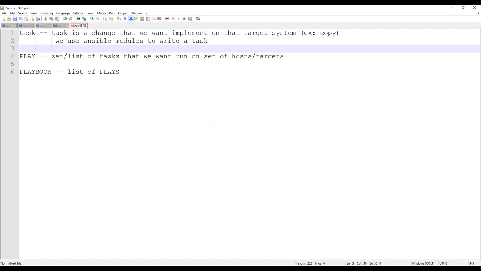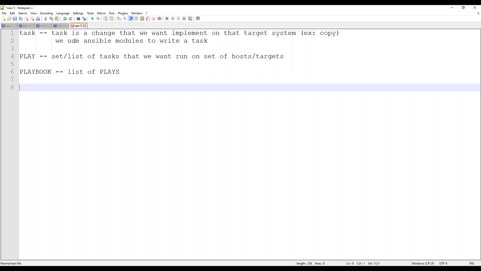Now with this understanding, let's try to understand a playbook. If I want to start an Ansible playbook, it will consist of a list of plays. When I say list of plays here, what is a list? A list starts with a hyphen, right? So you must write like this. An Ansible playbook always starts with a hyphen. That is what you must understand. Now I'll name the play, and I say that this is my play one. It is also a straightforward key value pair. It can be a string or anything that you choose.